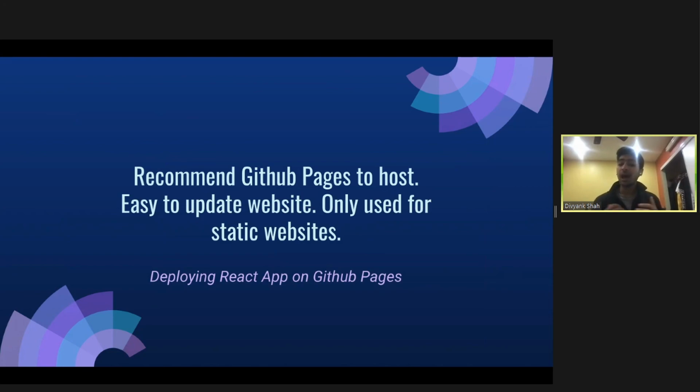If you're wondering how exactly to do that, I've provided a link inside of the React cheat sheet. I'll send it again. If you go over to the resources tab, the last link there will show you how you can deploy your React app on GitHub Pages.